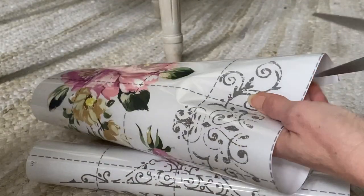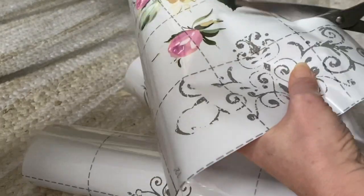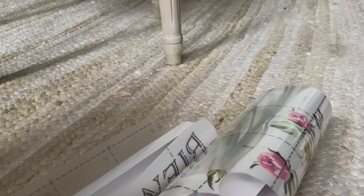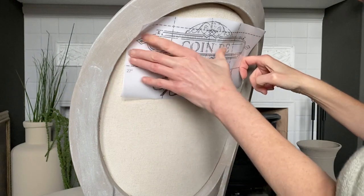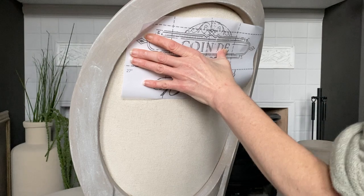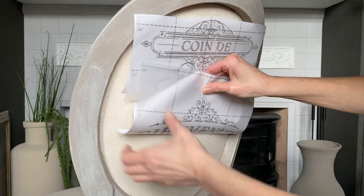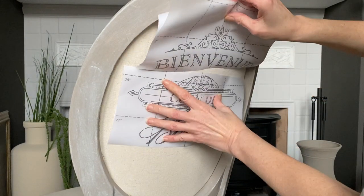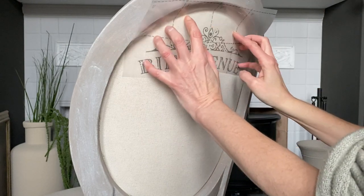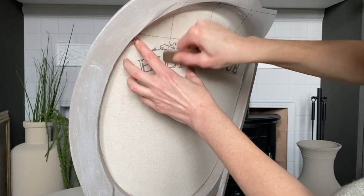As I mentioned, I'm just absolutely thrilled how much I can DIY with one transfer. So I'm going to cut out a few of these elements, as well as some of the scroll and writing, so this way I can make it cohesive with the roundness of this chair. And because of the angle I'm going to be working on, and there's also a little bit of a squish, almost a cushion to the chair, I'm going to have to be fairly patient with it. But just like the glass surface that I showed you with the bottles, as well as the jean jacket, you're just going to keep rubbing it and check your corners.